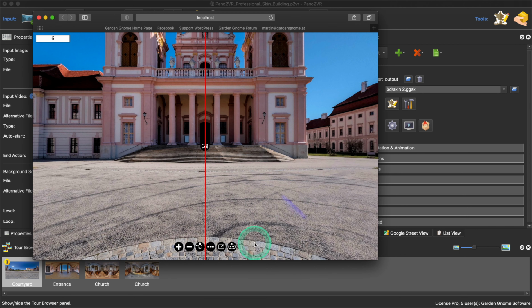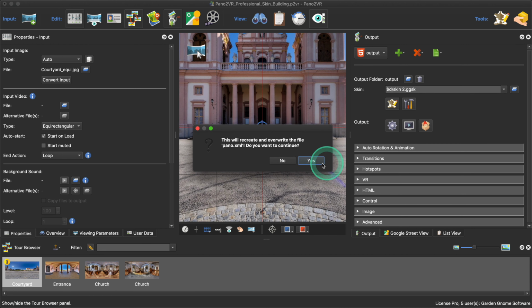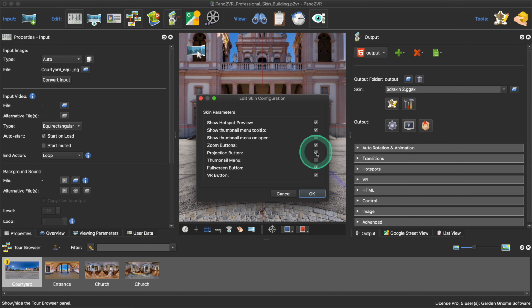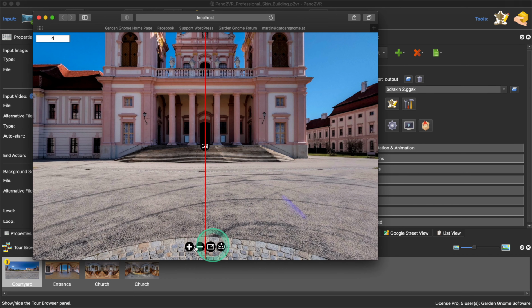You can see with all the buttons available and it thinking it's a phone, we've got 6 buttons. If I take away the thumbnail menu, the count is going to say, right, the VR button and the full screen button both need to jump across each by 32 pixels because the button's missing. And this is now fully functional like the V6 underscore skins.